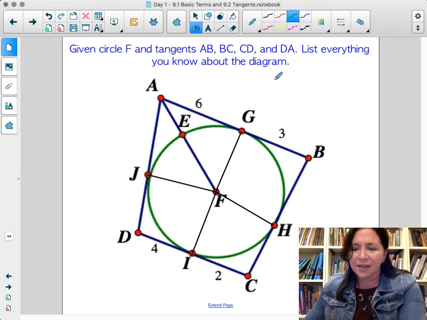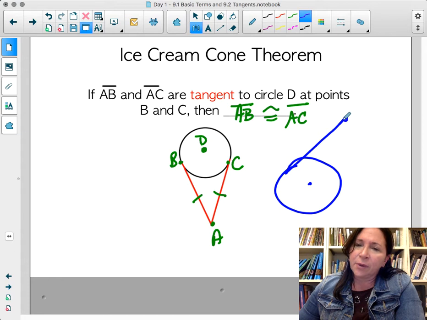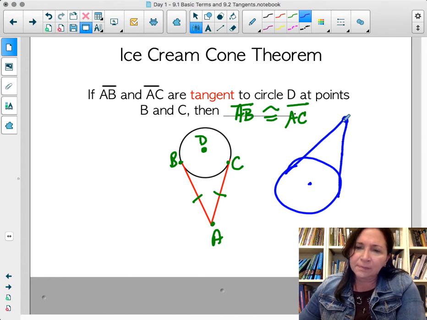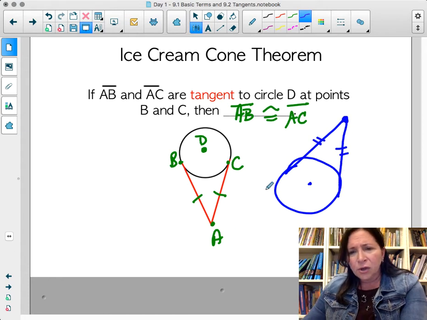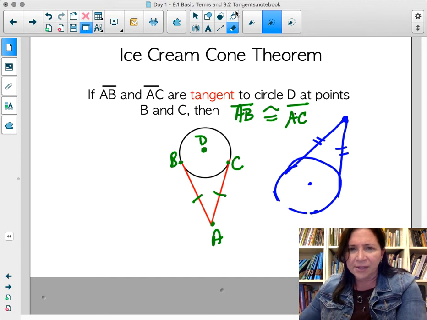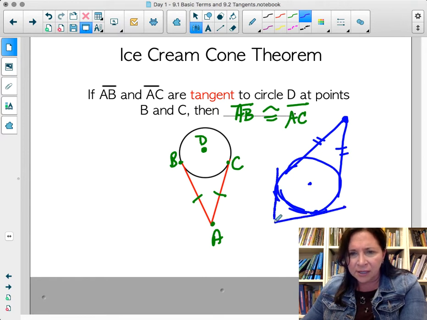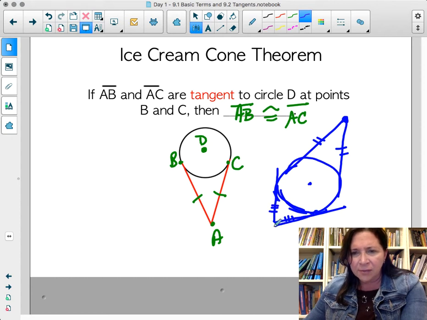Now, if that's the case, let's go back for one second, and let me show you one more example. Circle, if we have a tangent point out here to this point out here, these are congruent. You also could have really little baby tangents here. So if you had a circle, you can have a little tangent here and a little tangent here, where this little segment and this little segment, from here to here and here to here, are congruent.